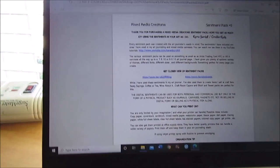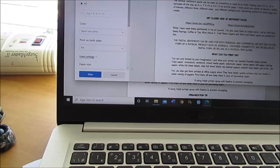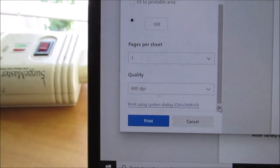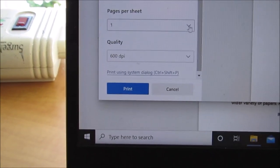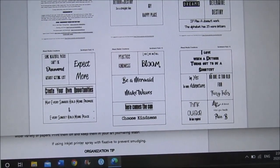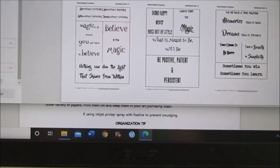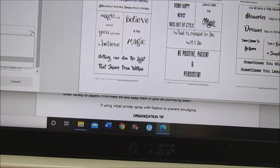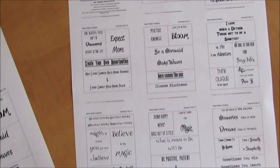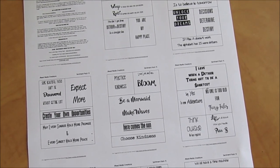So to recap, when you go to print, more settings, look for the easiest way. You can look for that scale button and play around with that, but that's very finicky. And waste paper, pages per sheet. And there we go, we can put 9 pages per sheet. And that would be very tiny. Let's just print that off to see. So you can see how small that is, and these are definitely small enough to be used on an ATC.